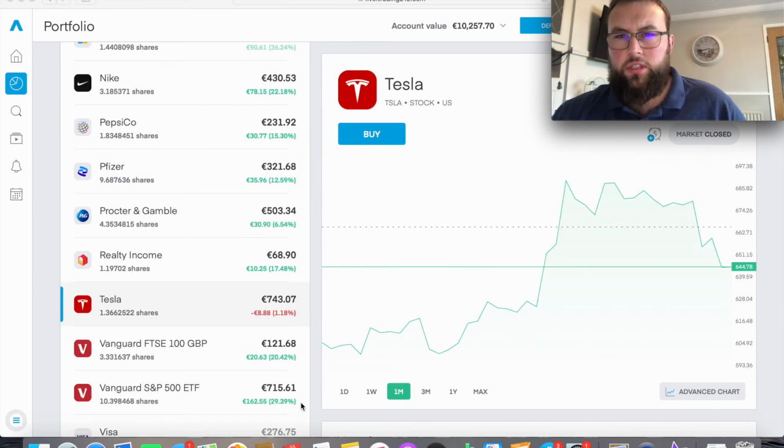And the other two positions that I'll be putting 20 euro in further today is firstly Tesla. We currently have 1.36 shares. Now I'm looking forward to getting it up to 2 shares at least over the next few weeks. We're currently down 1.18%, which isn't a whole lot. Again, we can see my average price here is the dotted line, probably about 664 euro or so, or dollars, and it's currently trading at $644. So there's a bit of a gap here to bridge, so I'm looking forward to closing that down and bringing my dotted line down as far as I can to get a cheaper overall average cost.